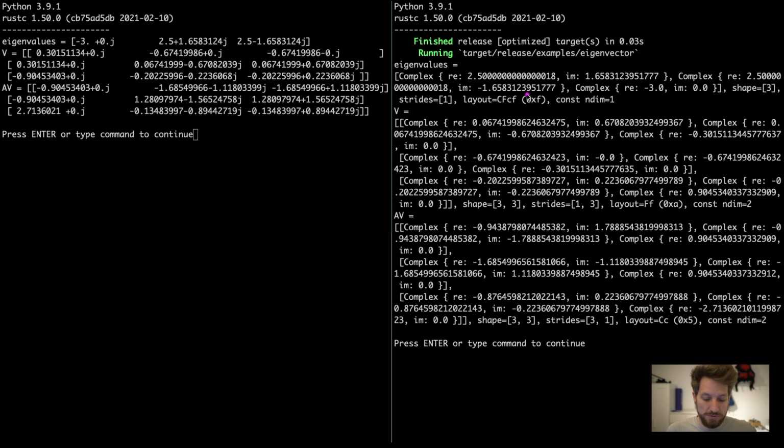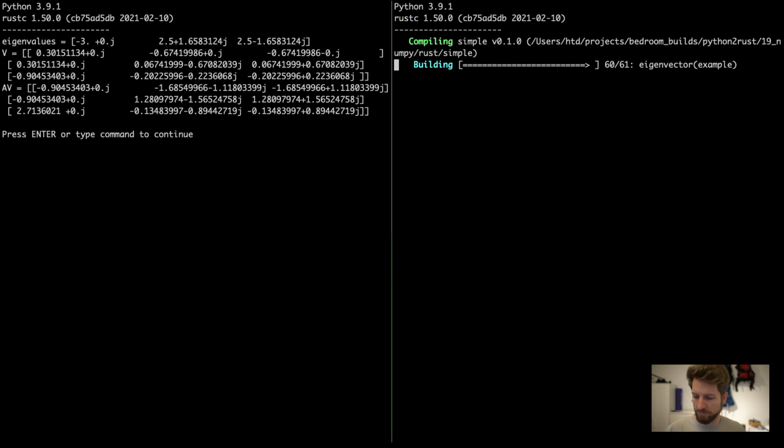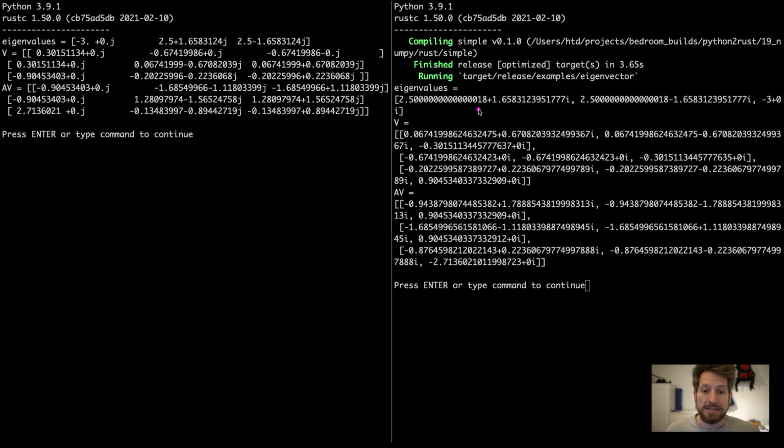What we can try though is change the code to not show the debug output. We might get a nicer output this way. Let's quickly do that. So now we get easier to read output. It's still harder to read than the nice Python output, but we are getting there. So we have here an i for imaginary instead of a j, and we have commas to denote one value coming after another. The results kind of look promising.